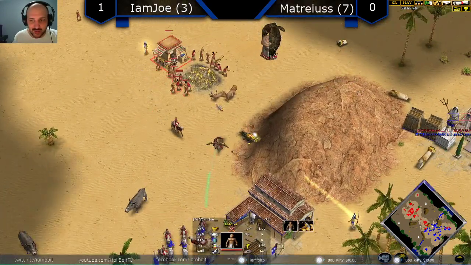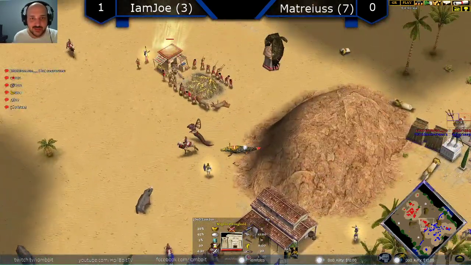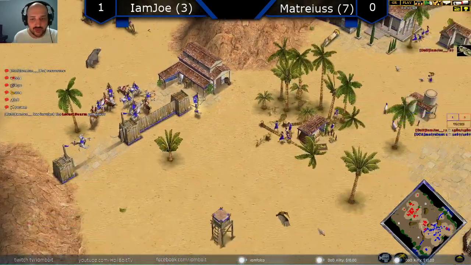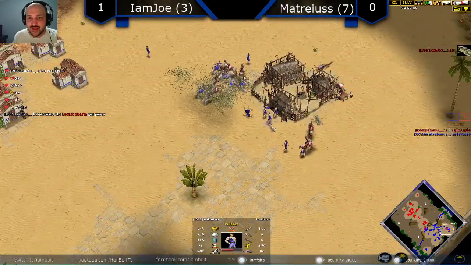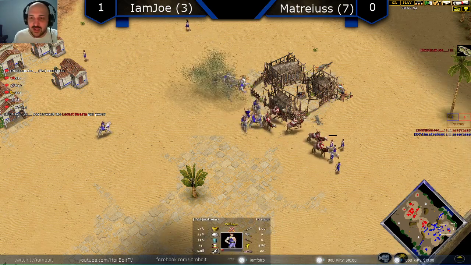If he can get this Migdol up, he's just spamming out the cavalry here. He's just waiting on that 400 gold. Going to chuck down a Migdol stronghold. He should be totally fine. We've got Locust Swarm coming down over here. It's not going to be able to pick off any. Well, it picks off one villager. Unlucky Locust Swarm. Nice push away here.